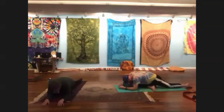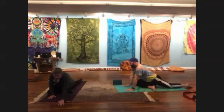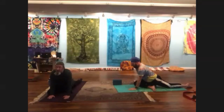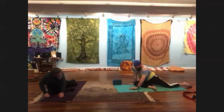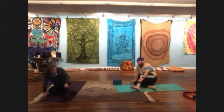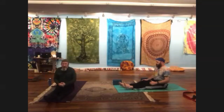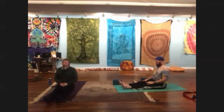And as you're ready, if you're not already there, let's come up onto elbows with flattened hands. Straighten the arms. Pop your hands back towards your hips. Shine your heart forward. Take a breath. Gently roll off onto the left hip, then your left knee. Again, swing your legs around long in front of you. Tap your feet. Pull your shoulders back. Breathe. Shine your heart forward.